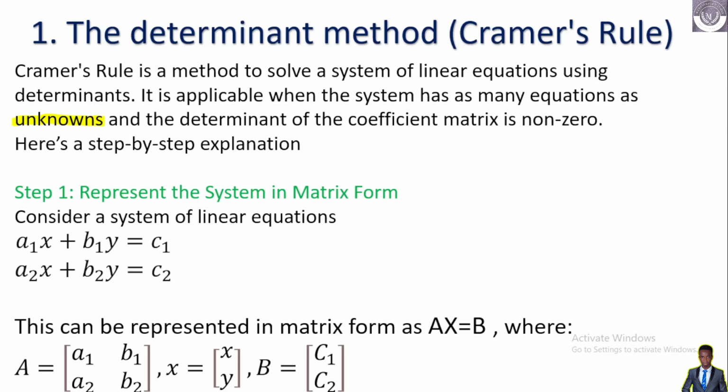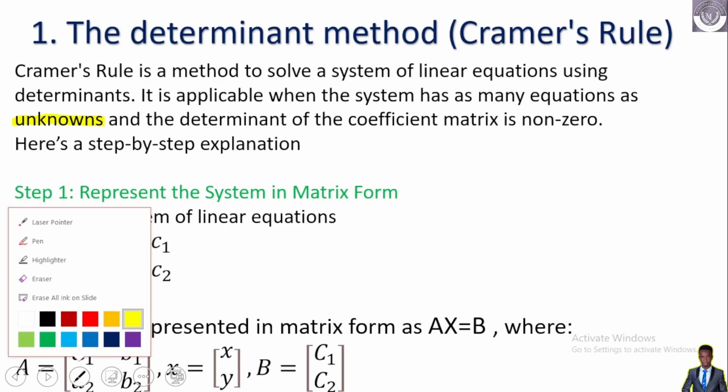Now, in solving simultaneous equations using matrices, that is using this first method, which is known as Cramer's rule, or we say determinant, there are steps that you must follow. But in this case, I'm going to take an example so that you can see how it works.